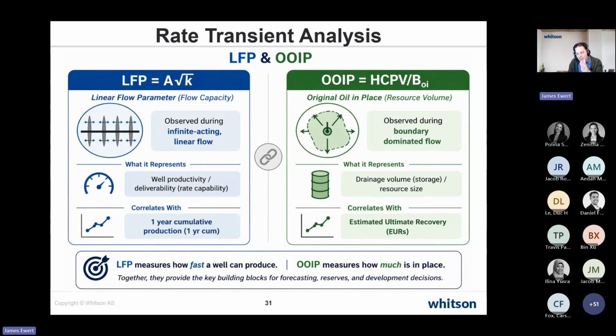Now, once we have that productivity, that LFP, that A root K, we have clever methods to deduce what the permeability is and the fracture half length is, things of that nature. Same with contacted volume. But we need to understand that those are the 2 main things that we get from the data, and everything from that is either derivative or drawn from that. Those are the 2 main pure things that we can get from a well: LFP, productivity, and volume.